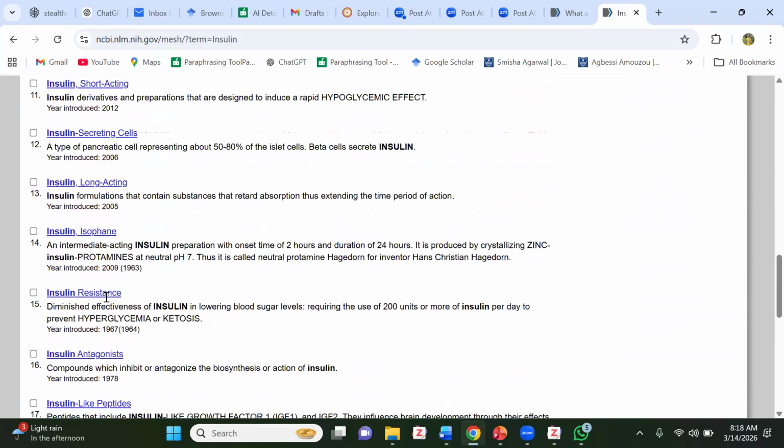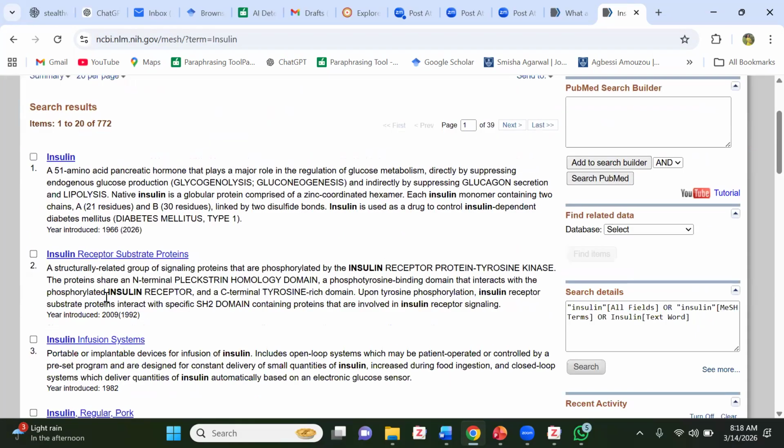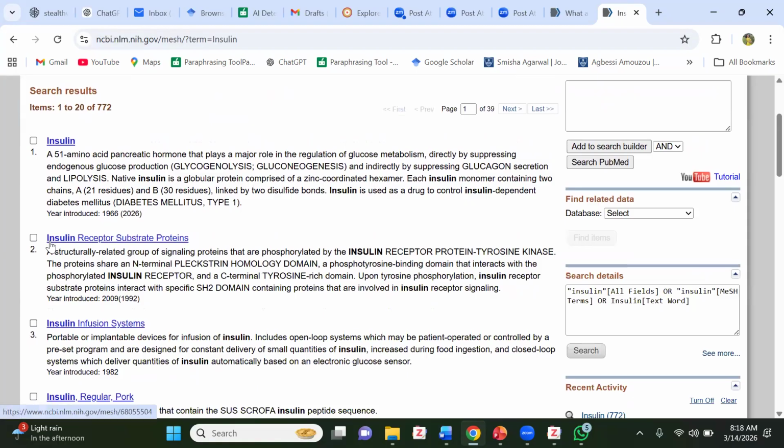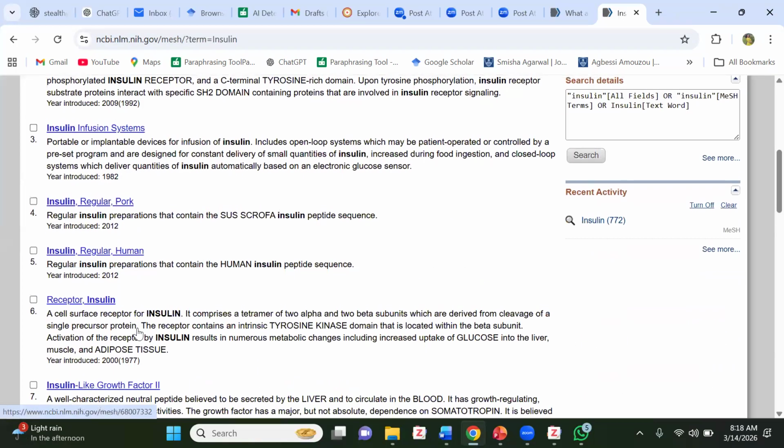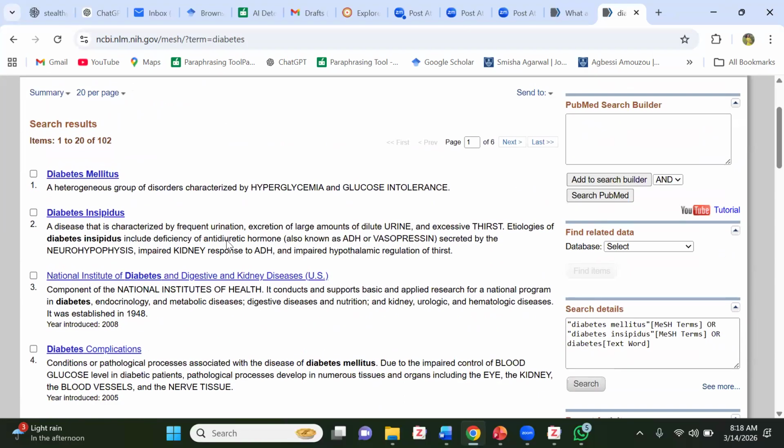If you want your search strategy to be very broad, you can copy as many as you want. Same thing with diabetes: diabetes mellitus. I like this one. Let me copy diabetes mellitus as our mesh term.